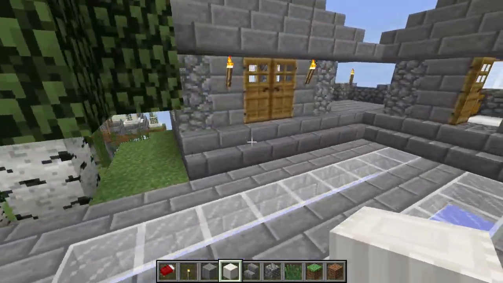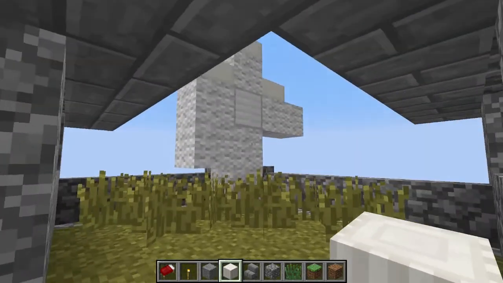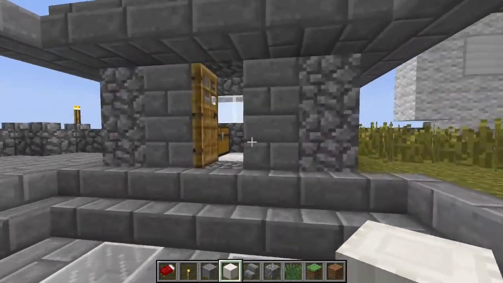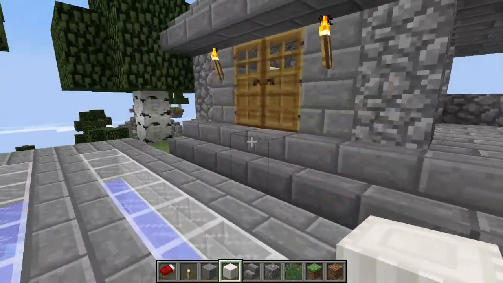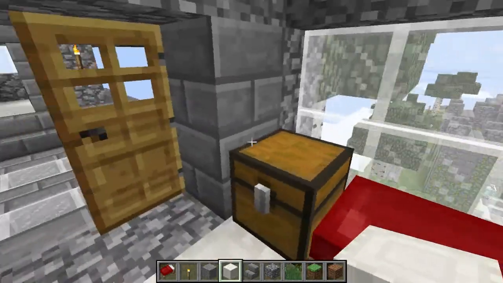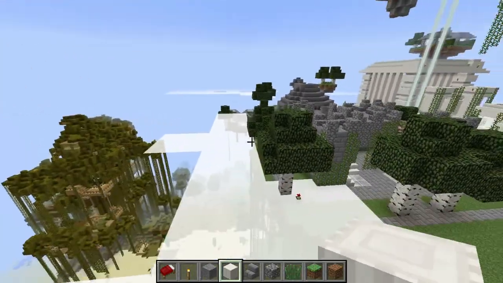This one's slightly bigger. I didn't want all the islands to be the same size, so these ones have got slightly more room. You've got another little statue there, and they can come in here and they can sleep and do their stuff. It's all good. They can still see everywhere. They can see the rest of the village from here. So yeah, that was my take on the floating housing islands.